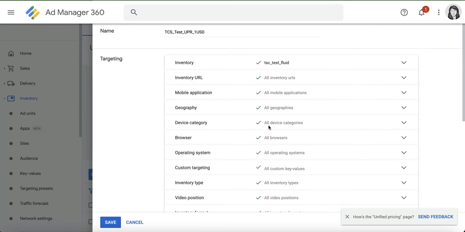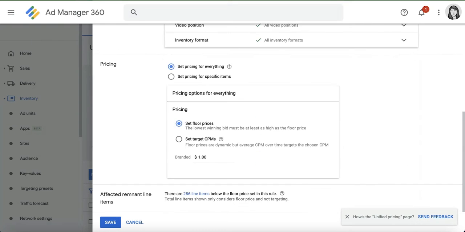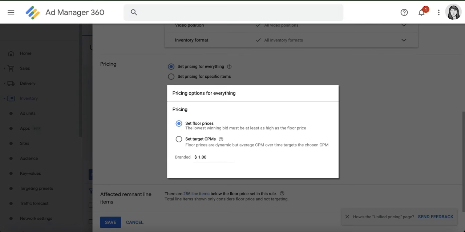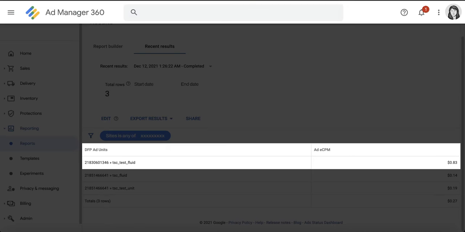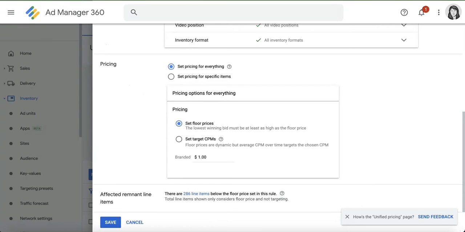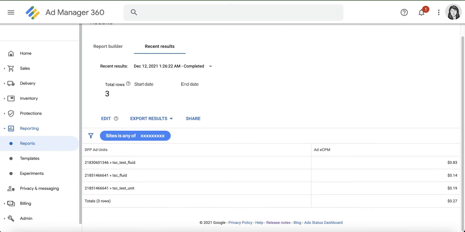When setting up a minimum price or CPM for your inventory in Google Ad Manager, it can sometimes be confusing to see eCPMs that are lower than the minimum CPM you've set when running reports. Does this mean that ads on your website were sold at a value lower than your minimum CPM? The quick answer is no.